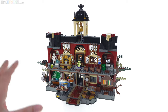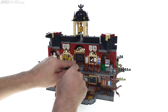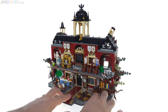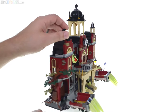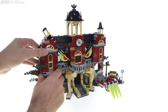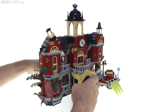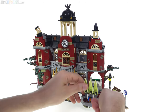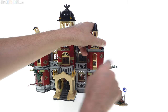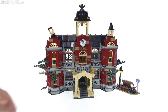Now that you've seen the whole school fully haunted, I will change it back hopefully in real time to show you just how much of a difference it makes between the two forms. It really doesn't take that long — just pull that from the other side, fold this back in, get it to click, bring that down, and it's back to its normal form.